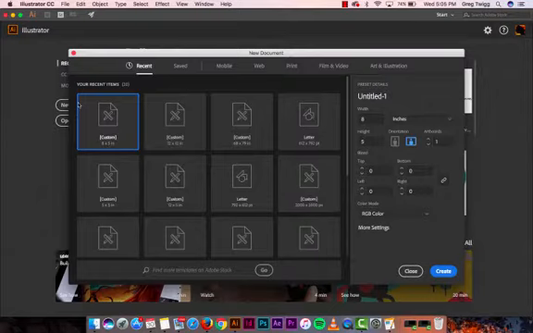Depending on what version of Illustrator you have, this is the most recent one, so it looks different than what it looked like 6 months ago. So depending on your updated version of the Adobe Creative Cloud suite, things are going to be close, but a little bit different. So this is the most up-to-date.